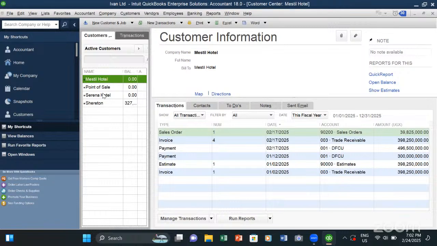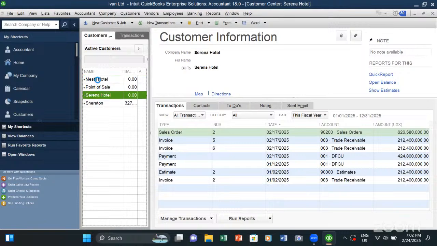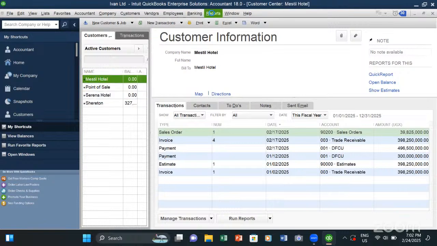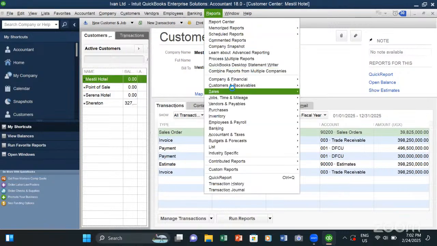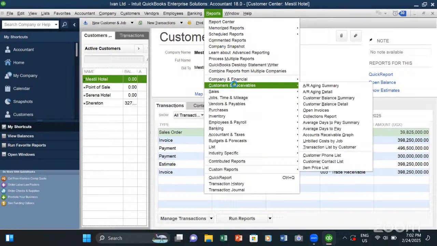Now that will help you to generate each student's statement separately. Should a parent want a statement, saying please, I want my statement, I want to see how much you are demanding us for my child, you always have to just generate that statement, if you have created them as customers. You go under reports, then under customers and receivables.